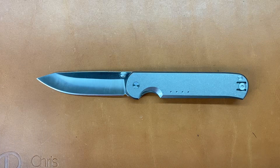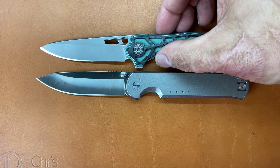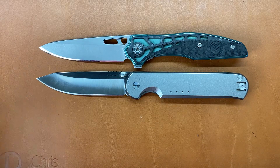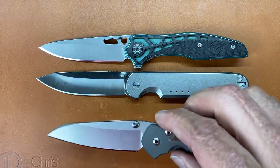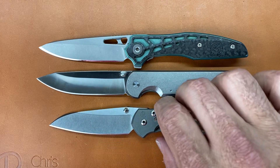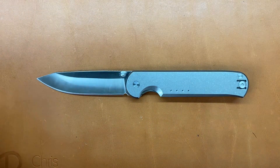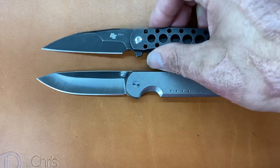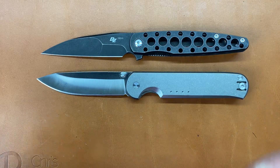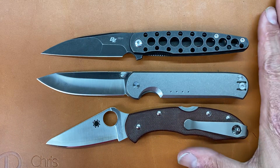A great size comparison is the Millet Torrent — they're close to the same price range and almost identical in size. Then you have the Chris Reeve Small Sebenza; these two feel really similar in hand. Two more quick comparisons: the Drop/Dog Tooth Pratt Zinker design, which is pretty similar in size and width, and then the Spyderco Delica, which is a good bit shorter.